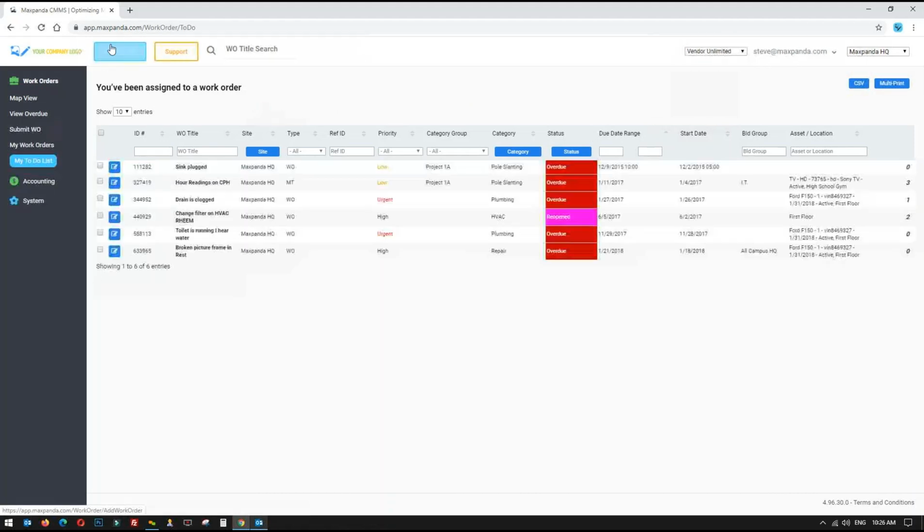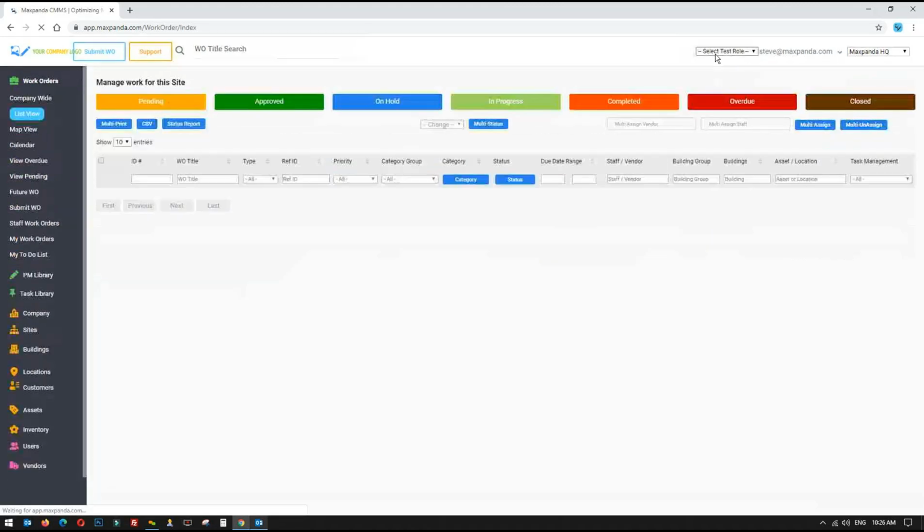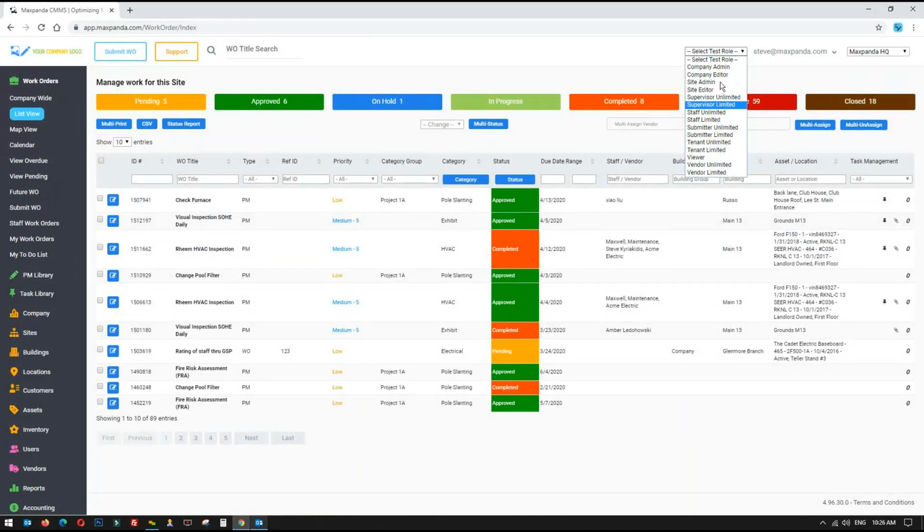The vendor unlimited, we do give them access to submit work orders. So if you trust a vendor, they can actually take a picture of a problem and submit it for you to approve. And they can complete task number 2 or 3 or 4 or how many work orders you've assigned to them before they leave the library. So again, there's a lot of differences in those permissions, but do you have any questions on the role management?